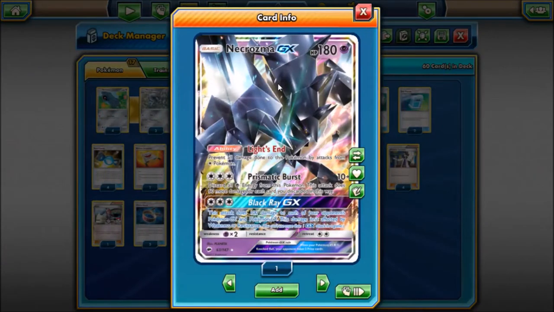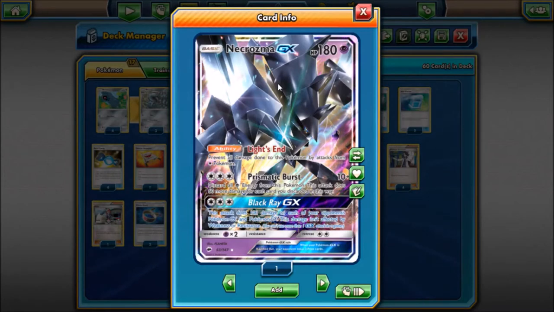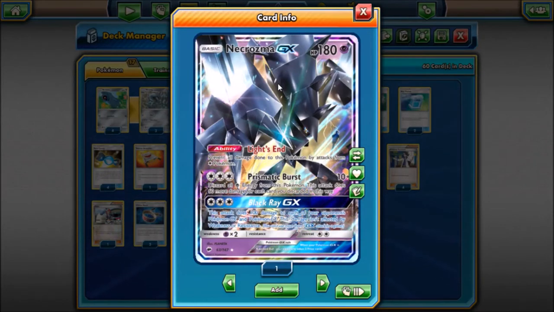It also has Black Ray GX. This attack does 100 damage to each of your opponent's Pokemon-EX and Pokemon-GX, which is really nice. So if you hit a couple of Pokemon with Giga Hammer, then you can take some cheap, easy prizes with Necrozma. This is a very nice card for the late sweep-up game.